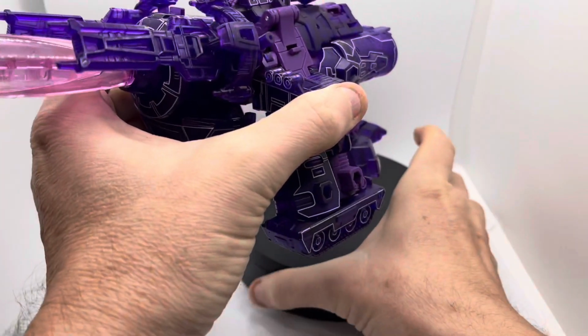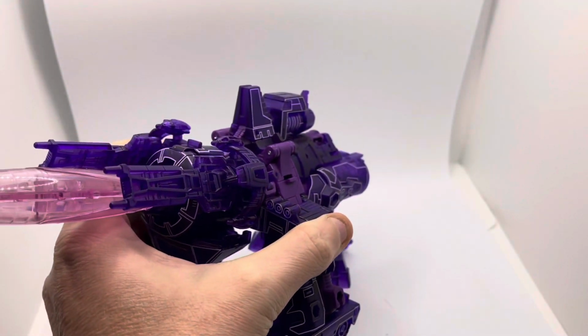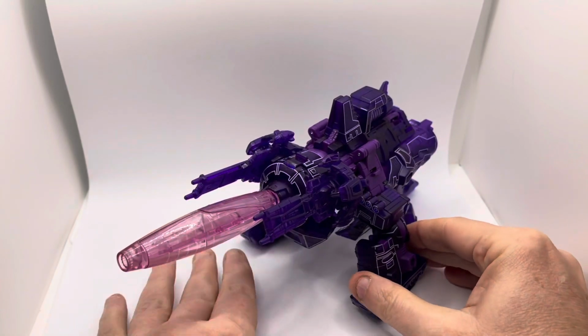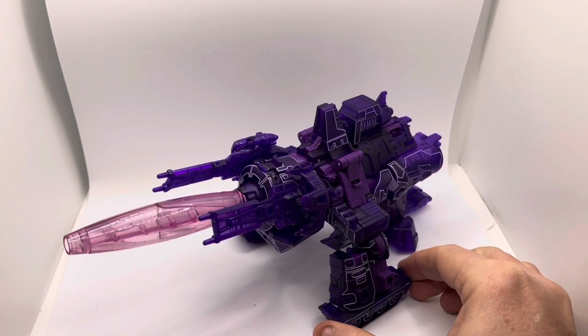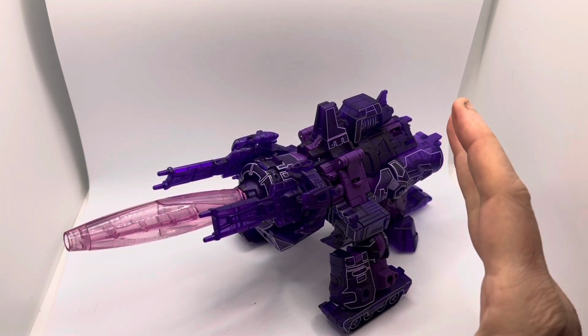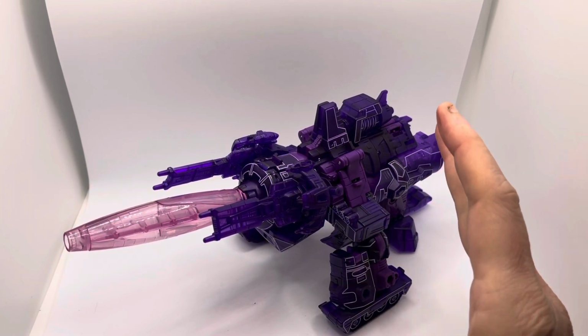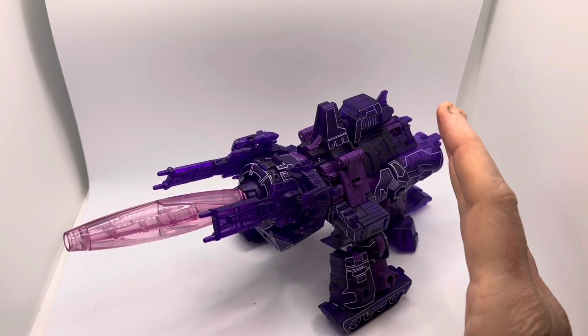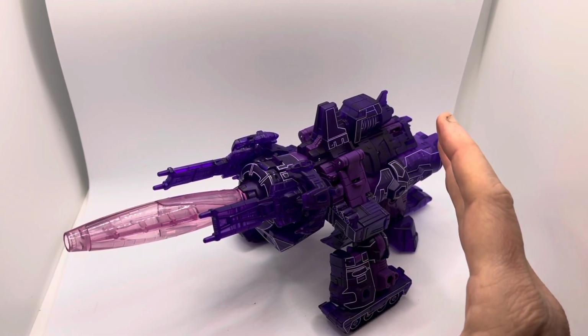I'm going to try it without the turntable because I don't know that that's necessarily lending much to the demonstration. So here he is in full cannon mode, and you can still see all that wonderful detailing picked out beautifully in terms of the digital reimagining of Megatron's body into Galvatron's.